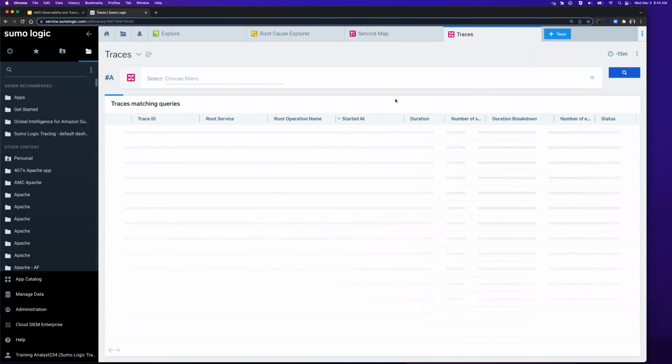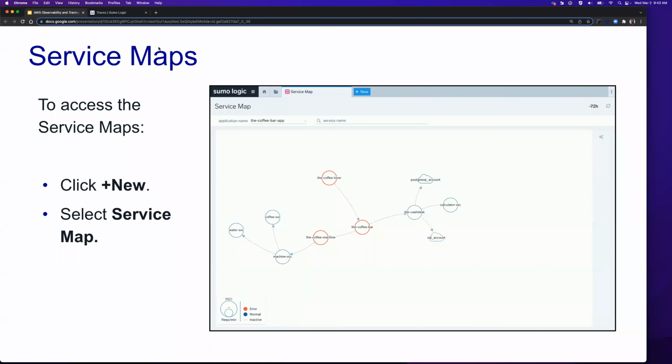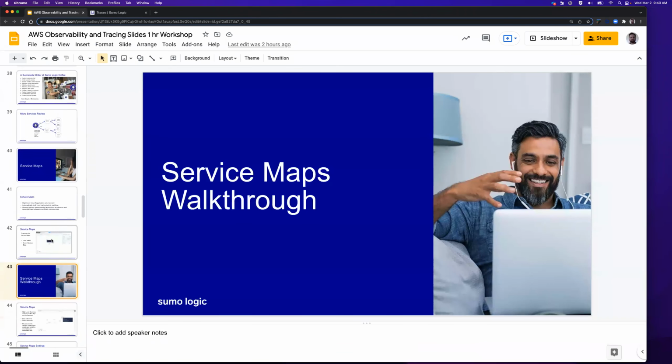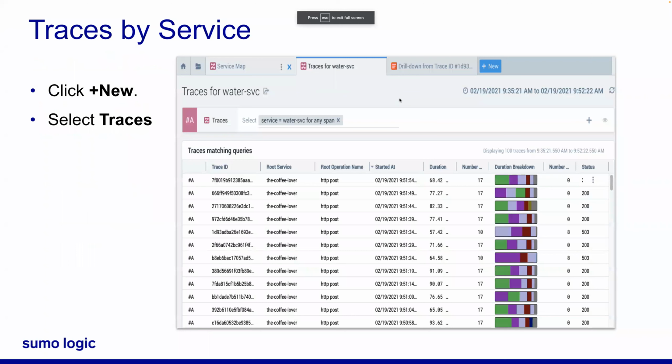Now, traces are essentially transactions. When somebody places an order for coffee, that's a transaction. It becomes a trace and it gets an ID. With that trace, we're going to be able to look at that order, that transaction, in depth, and start to see where things might have gone wrong. So let me go ahead. Actually, maybe the slides are helpful here. So we'll do this in a moment.